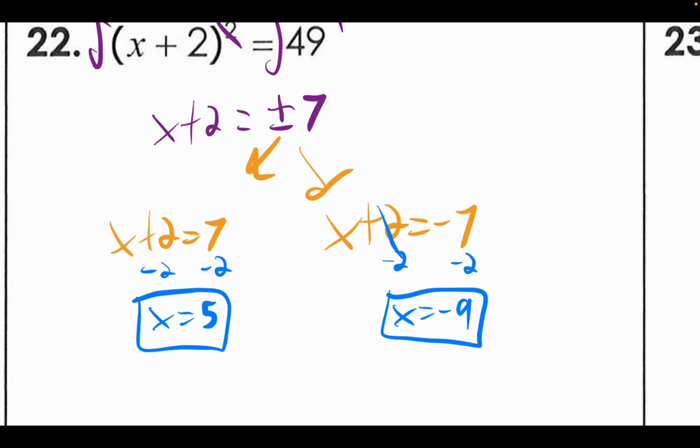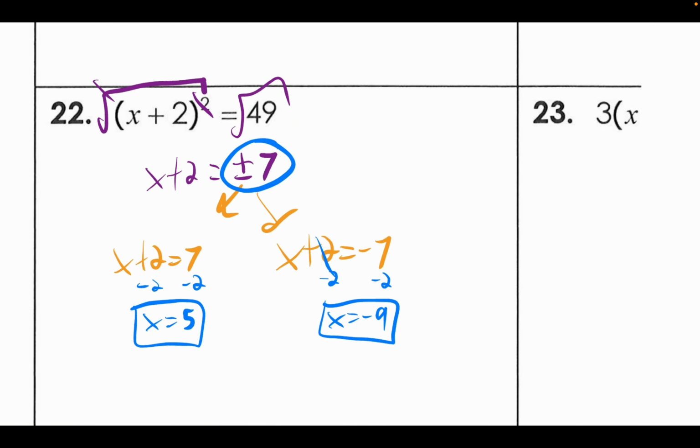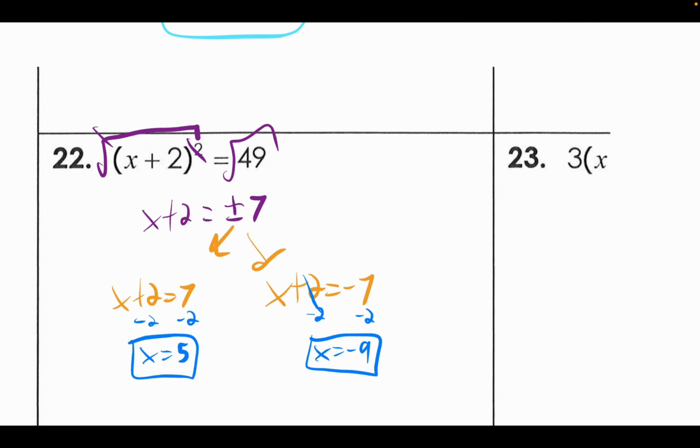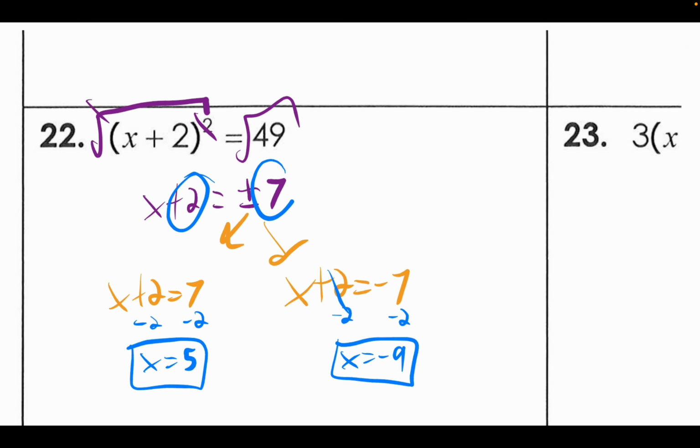So when you have an opportunity where you can actually combine like terms at the end, we have to separate this positive negative into our 2 cases, the positive and negative cases, before continuing and actually combining these terms when you subtract the 2 and combining 7 and -2 as well as -7 and -2. So once again, this will occur when x is not by itself, and these are terms that we could combine.